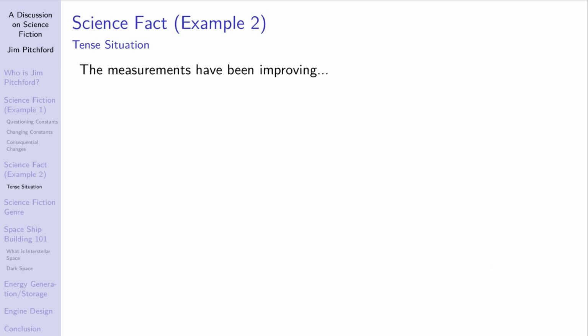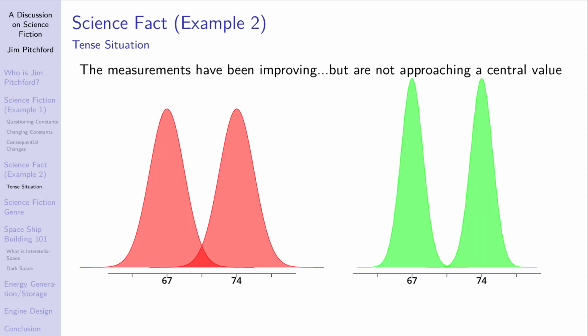Okay. So over time, these measurements have been improving, the Cepheid variable measurement and the Planck data measurement. But they're not approaching a central value. Those distributions, instead of converging onto a central true value, are getting taller and narrower. So we're getting more and more confident in 67 and 74, with less error in between where the true value could be. This is known as the Hubble tension, okay? So yes, this issue of which value it is actually has its own name.